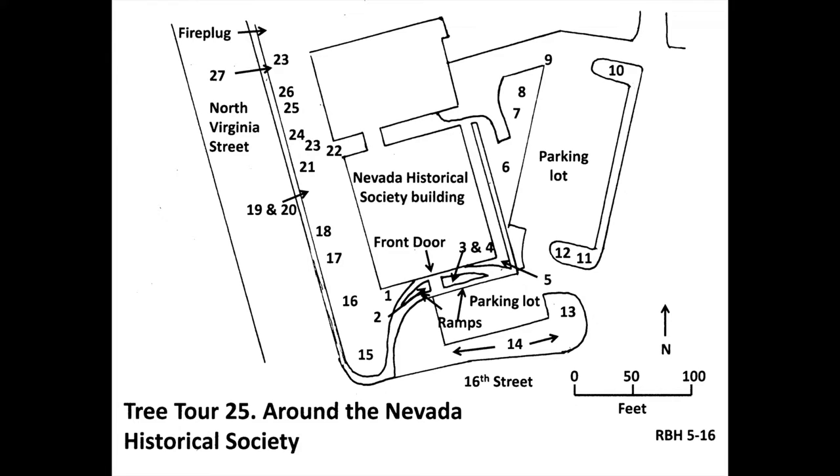Please press pause and turn left on the sidewalk next to the parking lot. When you get to a white-barked tree at number six, the first of three maples in a row, press play. This is red maple, scientific name Acer rubrum, native to the eastern and midwestern U.S. This tree is tough, grows quickly, is cold hardy, and provides reliable red fall color, which is possibly why there are so many red maples on campus.